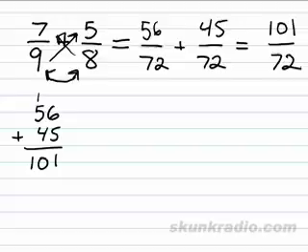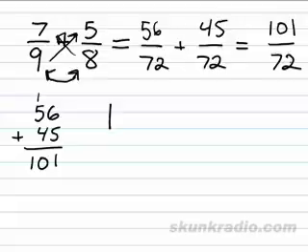Now notice that this is an improper fraction. Most of the time you'll be asked to simplify this answer, and we know it can be simplified because this is really like a division problem. 101 divided by 72, and we ask ourselves, hey, will 72 go into 101? Well, we can see that it'll at least go one time. So let me come down here and start on a new row. So we know it will go one time. And then how many is left over?